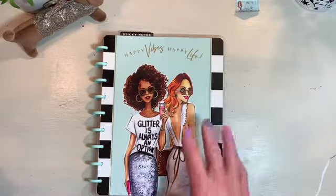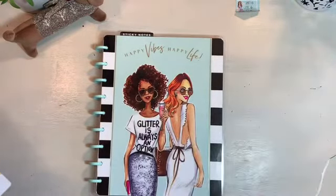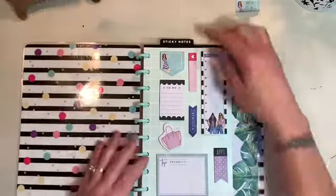I've sort of taken the same general idea, but I'll be decorating mine differently, putting my own spin on it for my week. And I will be planning. Let me do just a little flip through for you.